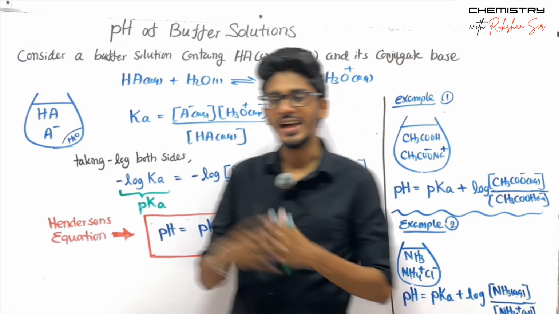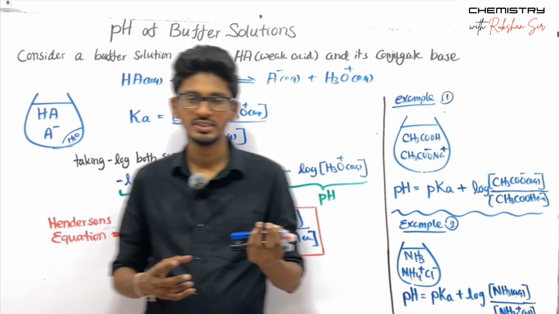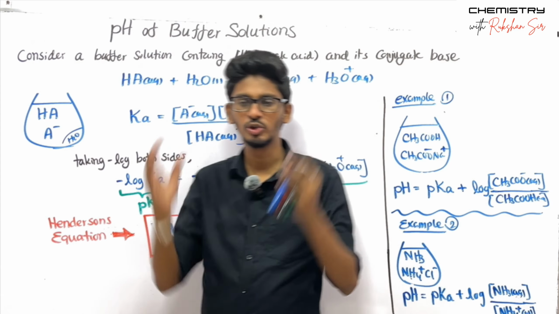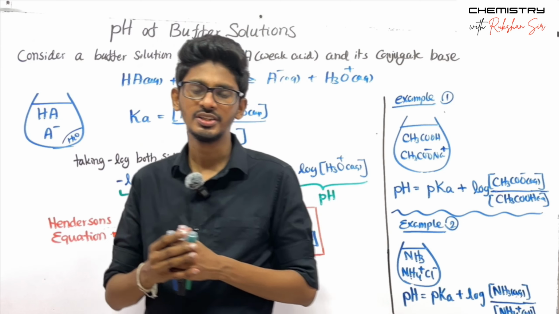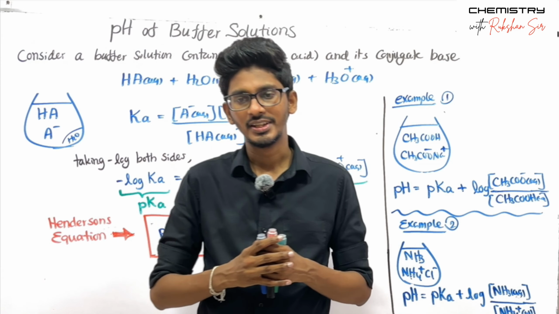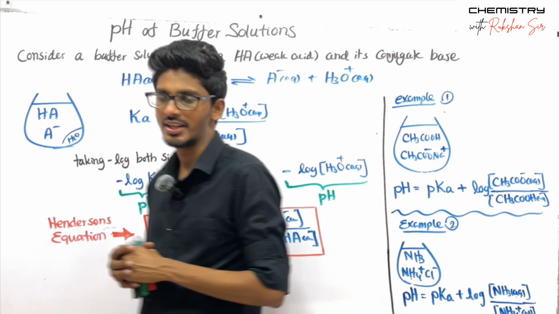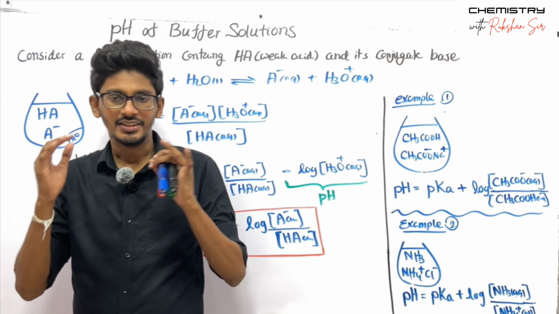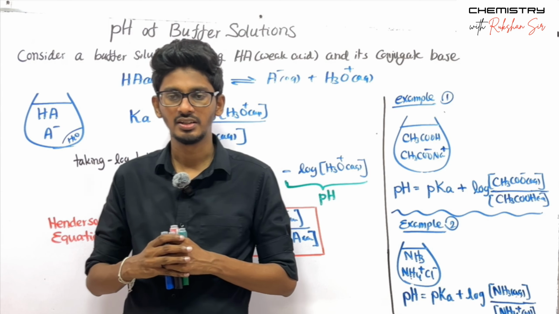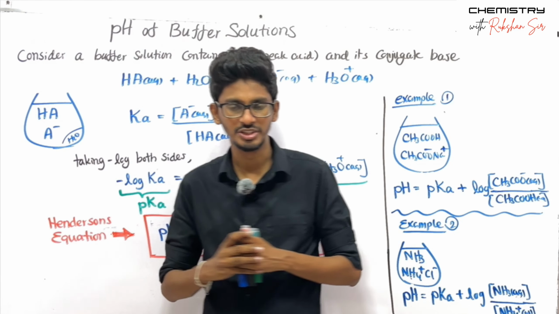So that means your acid there is very limited and the A minus, the base there, is very high. So such a solution would be able to effectively neutralize the H pluses but not the OH minuses, as the acid there is very minimal, right? I think you got my idea, that logic, right?